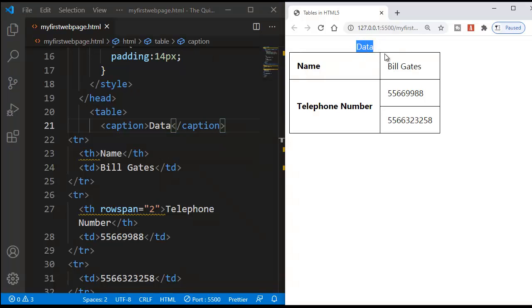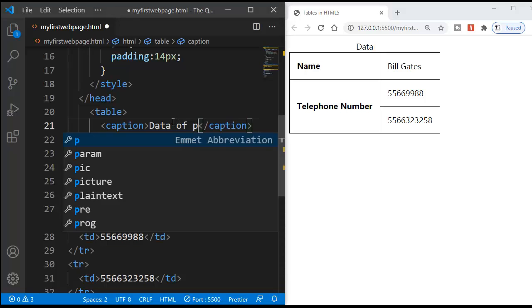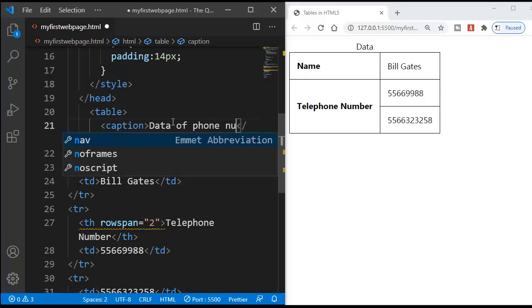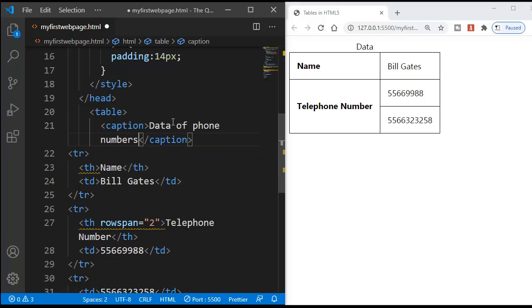It is actually telling the browser that it is data of phone numbers. It will tell the browser that it is data of phone numbers, and this table is related to this caption. So this is our very basic fundamental topic on tables.